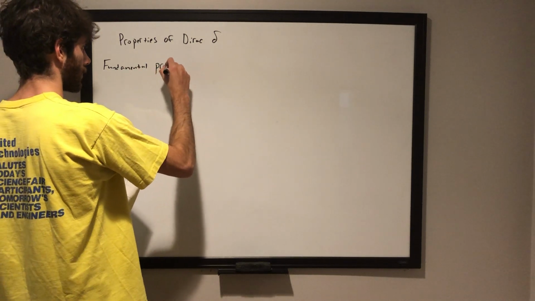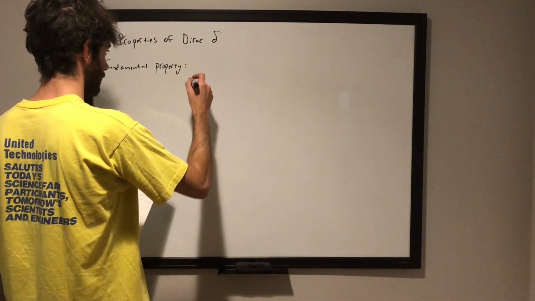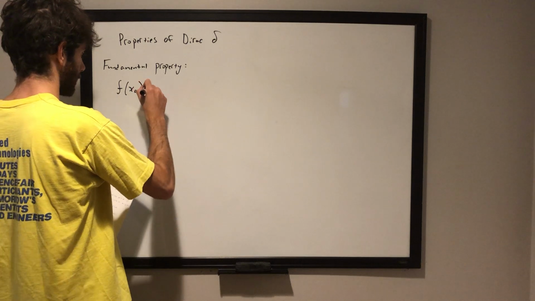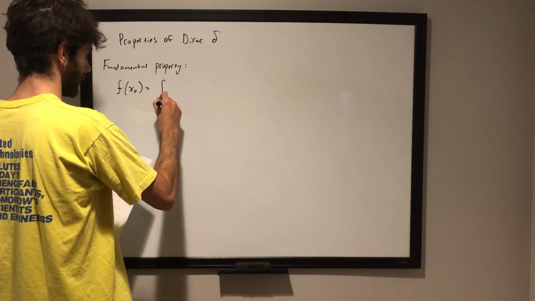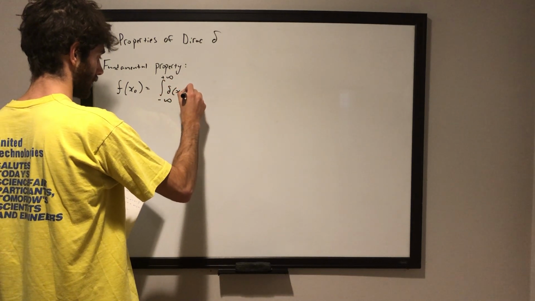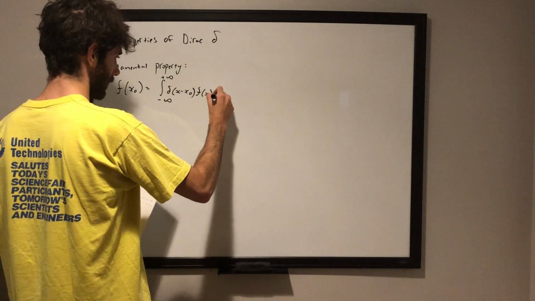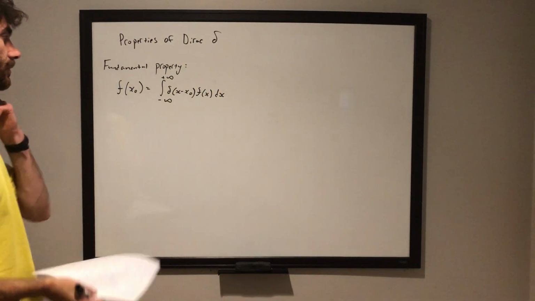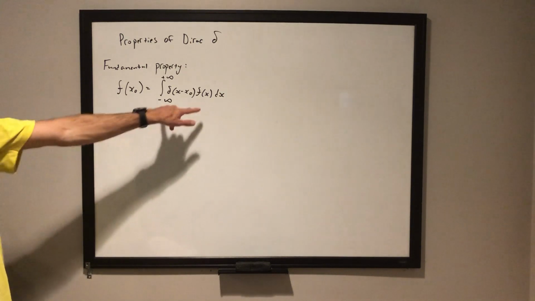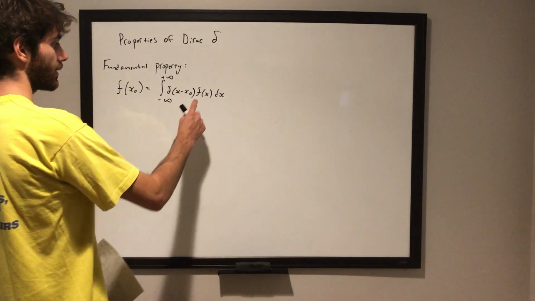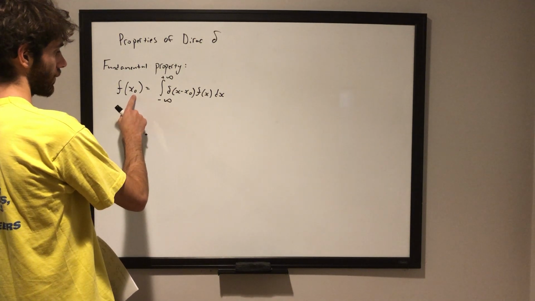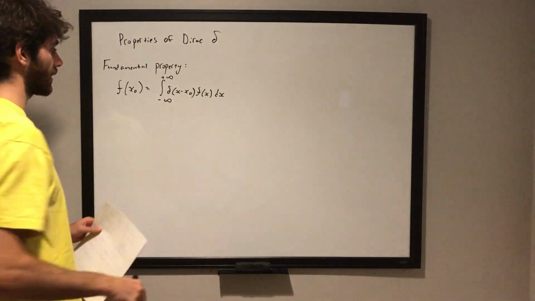property, which is just the idea that f of x naught is obtained by performing this integral over the delta function. You can think of this as the defining property of the Dirac delta function. And so what's happening is, upon evaluating this integral, we effectively just pluck out the value of the function f of x at x naught, which is dictated by the Dirac delta.